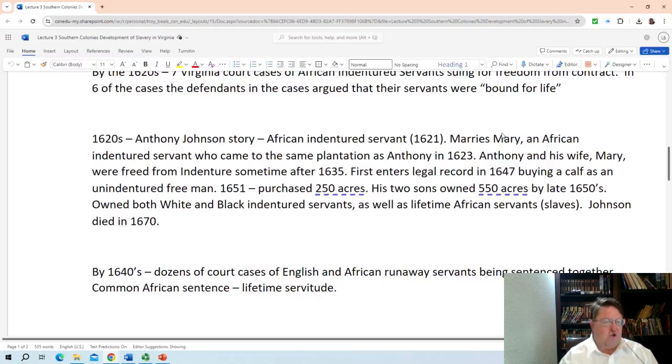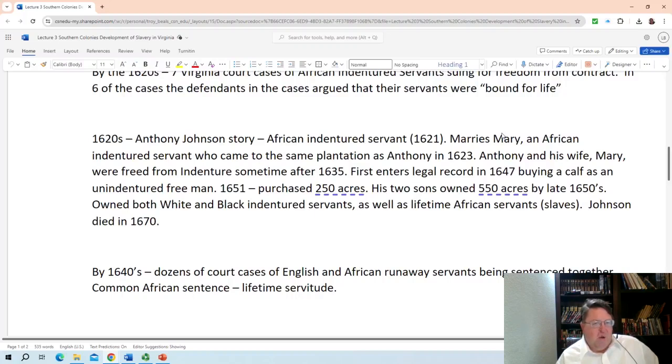Anthony Johnson is an interesting story. Here's a man who is brought to America, foreign, he's black, he's dark skinned in a society that's European. And he makes something of himself. What I find interesting is that he should be celebrated. He's someone who started out at the bottom, so to speak, and he became a pretty large landowner in colonial Virginia. To me, he's a story of success.